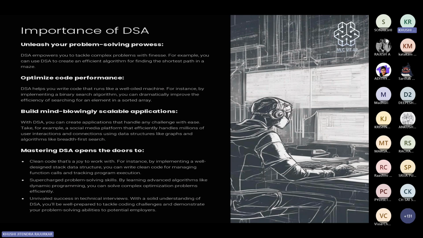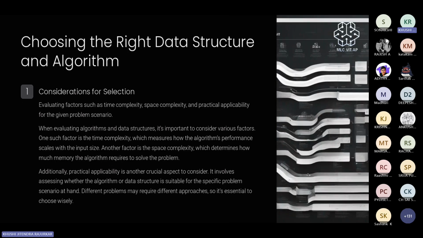They are used by almost all major software engineering companies to organize their code and carry out manipulation on large amounts of data efficiently and in a very short span of time. We also discussed the various parameters to consider while choosing the data structure and algorithm, such as time complexity, space complexity, and the specific need of your application.